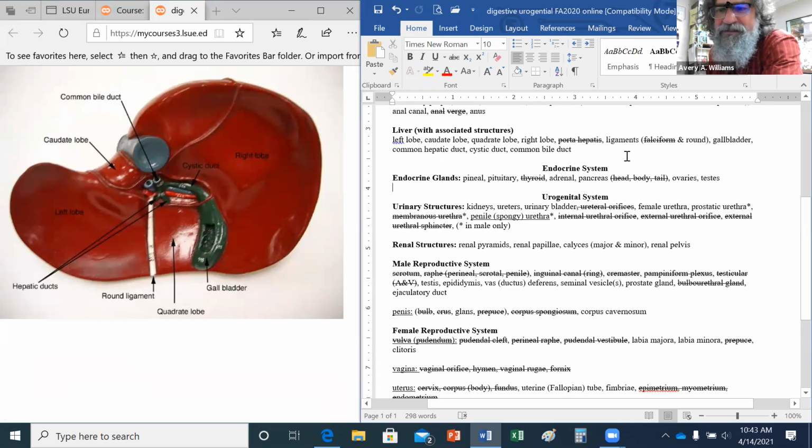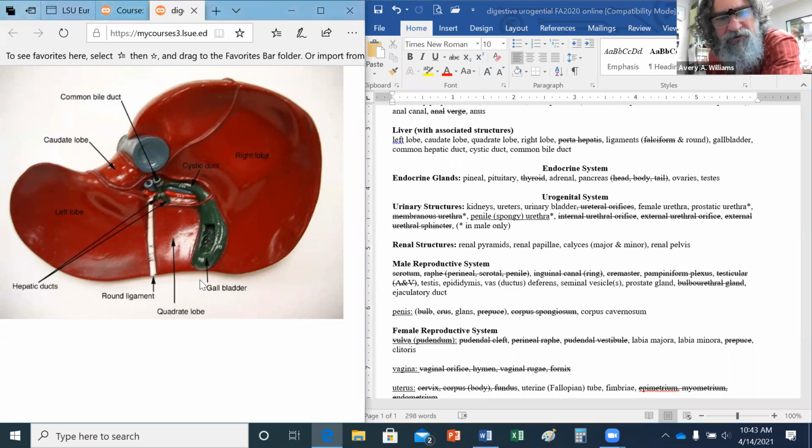The ligaments. Okay. There's a falciform ligament and a round ligament. Now they call this one round ligament, which is the falciform ligament is what separates the left lobe from the right lobe, and it goes through the liver all the way from here to here. But the round ligament is a vestige of your umbilical vein. When you're born, you lose your umbilical cord, right? And in your umbilical cord, you have two umbilical arteries and an umbilical vein.